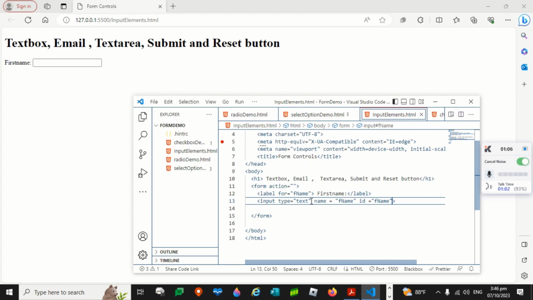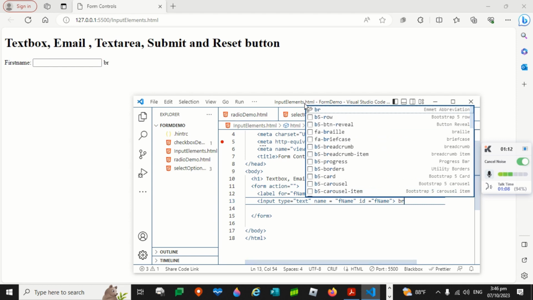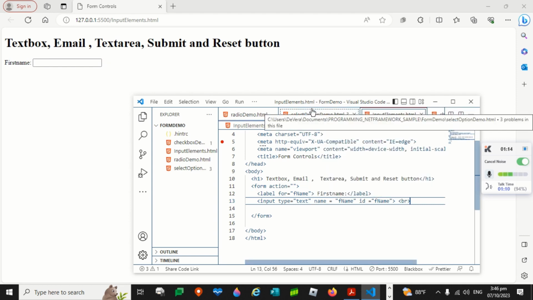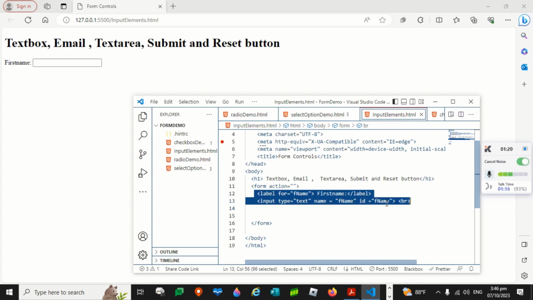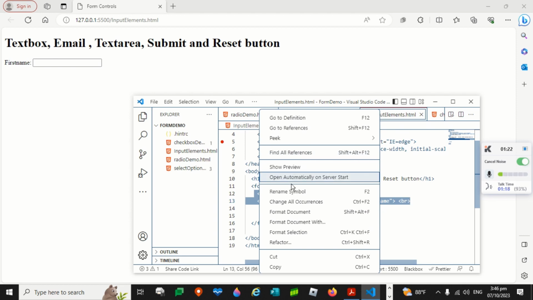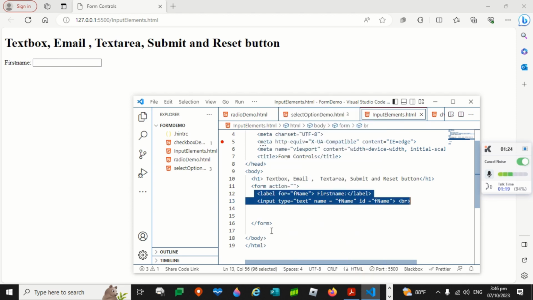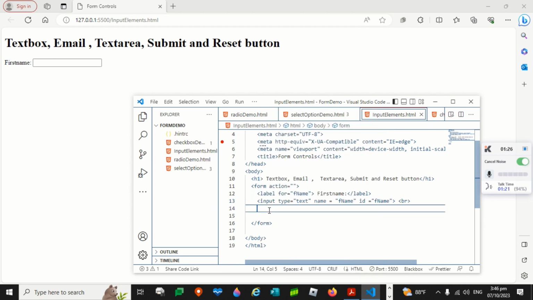And then for the next line, I'm going to use a BR tag so that the next time that I'm going to create a text box, it will fall on the next line. I'll just copy this. There you go. Look at this. I'll just copy this, and then modify some of its attributes.